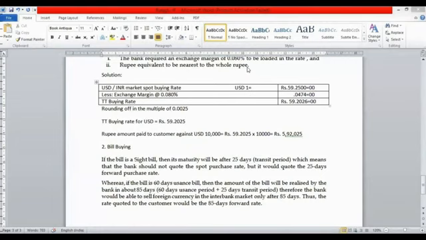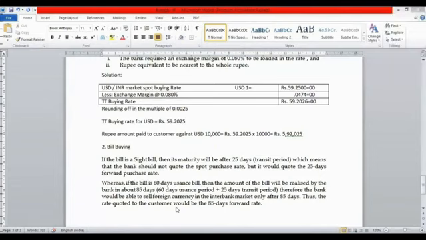If the customer's bank is going to have some profit from the foreign bank, then the profit will be transferred to the customer and the customer's forward rate will be at discount. That will be lesser than the spot rate. But if the customer's bank is going to face a loss from the foreign bank for the maturity period of the bill, then that loss will be passed to the customer, and the forward rate quoted to the customer will be at premium. That will be higher than the spot rate. So in this way, premium and discount has to be considered.